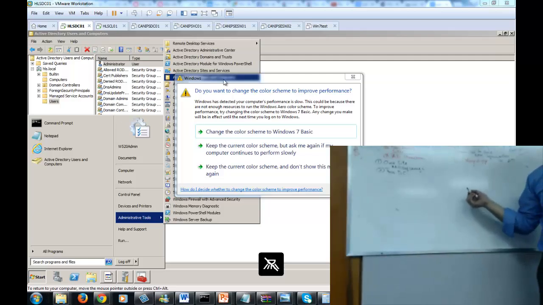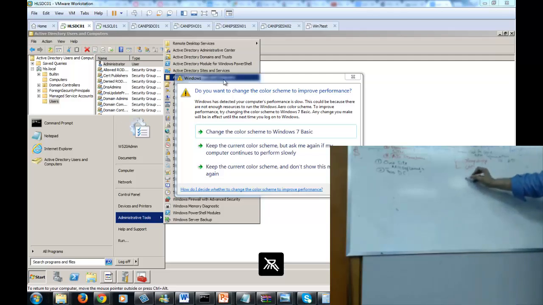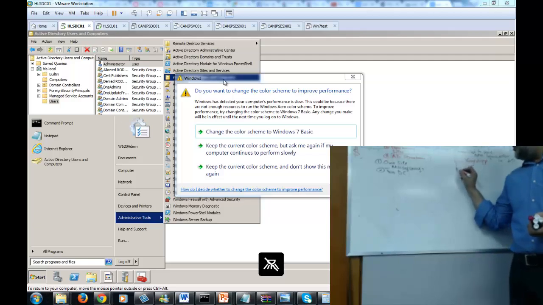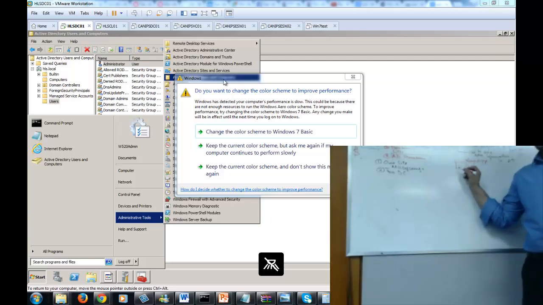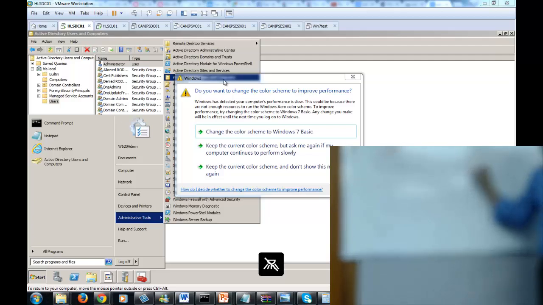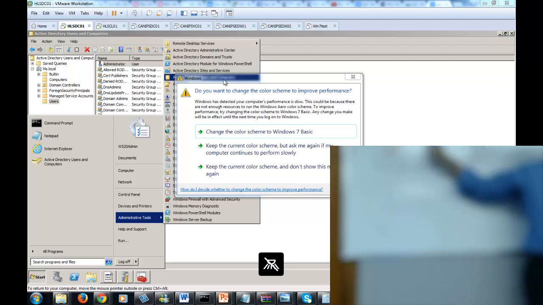For example, in telecommunication organizations, there are SAP applications or CRM applications. Remember CRM, customer relationship management, which we just discussed. So guys, when these applications need to use Active Directory, their information will be stored in this partition.